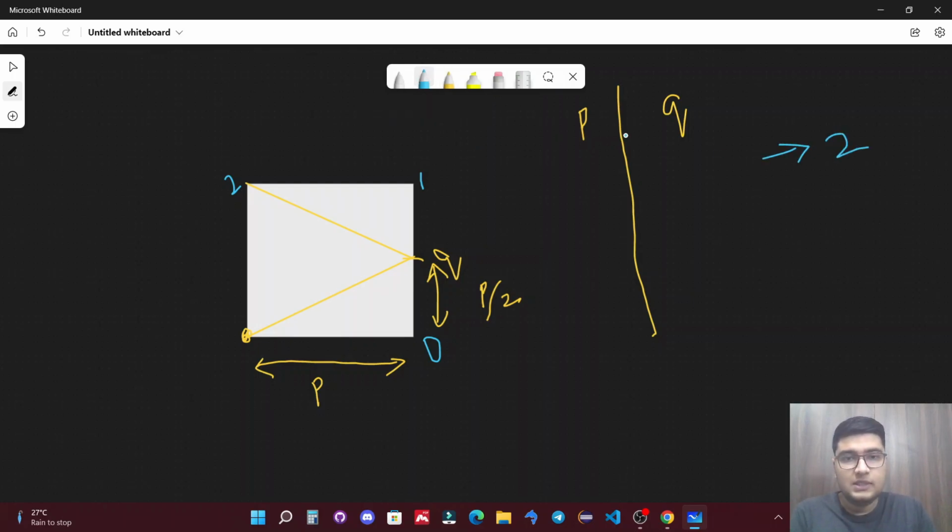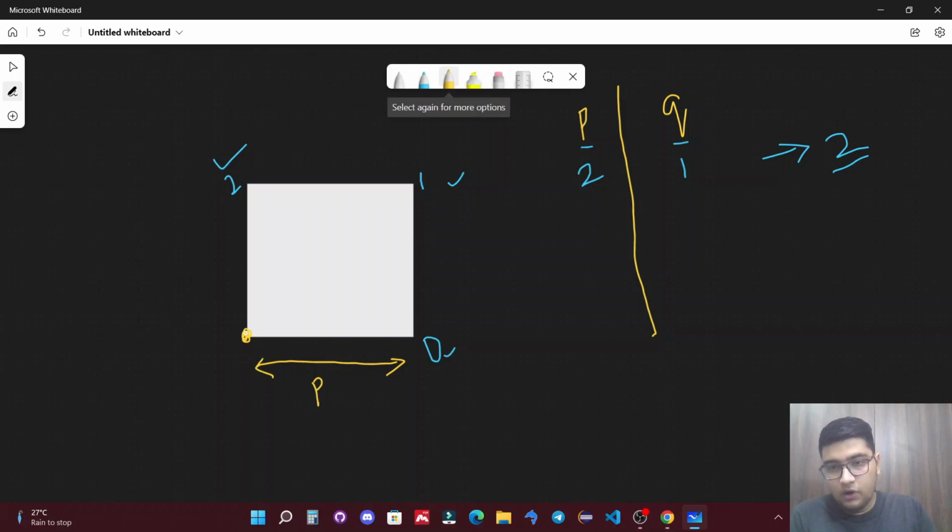So what are the possible values for p and q? In this case, let's say p is 2, then q would be 1, right? Let's say p is 2, and q is half of p, so q is 1. So when p is 2 and q is 1, we will get 2 as our answer, right? So we have got our first possibility, for 2. Now let's see the possibility for 1 and 0. So what is the possibility for 1? Let's quickly see. It's very straightforward.